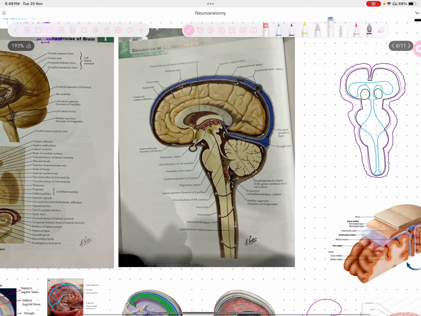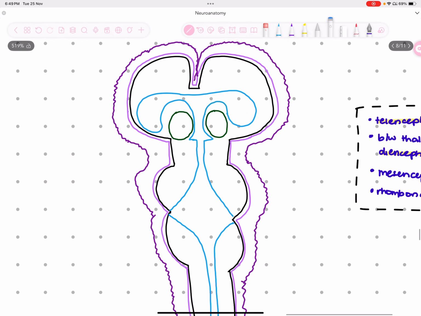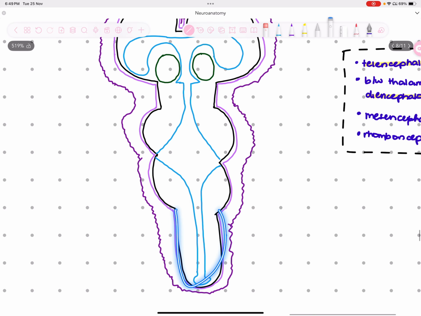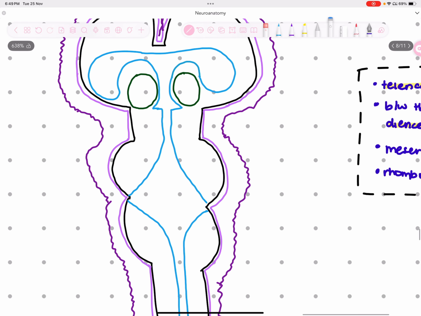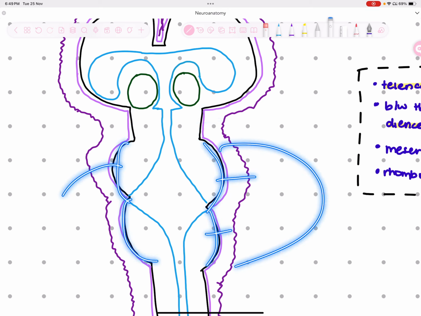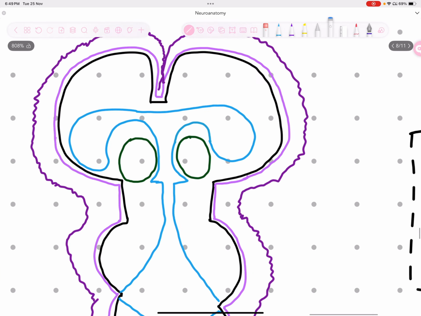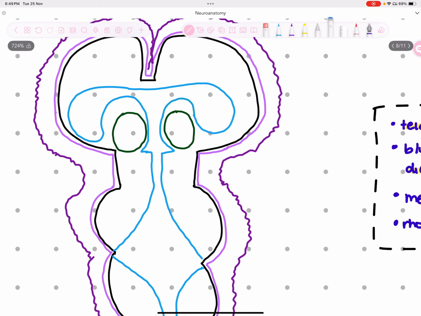Perfect. Now let me draw this diagram. Here you can see this is your cerebral cortex, the cerebral hemisphere. Then this is the midbrain, very important, midbrain. Then you have pons, then medulla, and then the spinal cord. So this is your midbrain, the mesencephalon, and this is your rhombencephalon, the hindbrain, which has pons and medulla, and you'll also have the cerebellum here, right? So when you talk about the fluid-filled cavities, the ventricles, let's begin in your cerebral hemisphere.